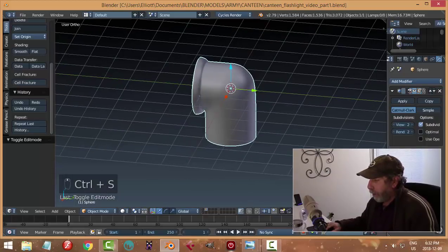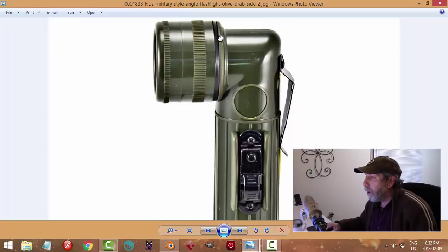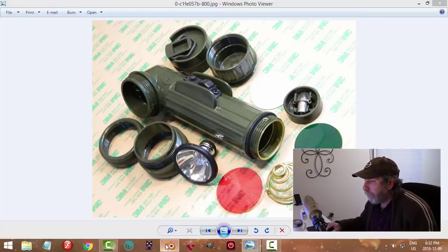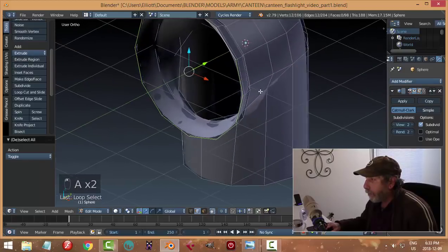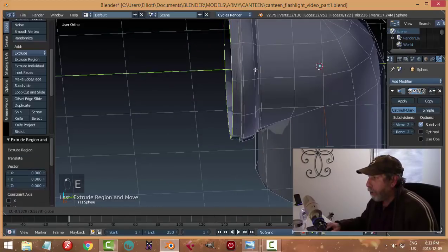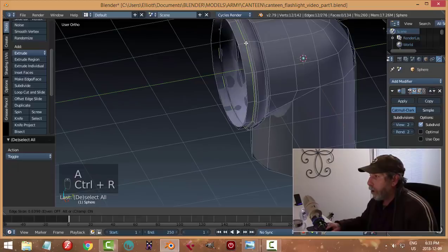So it comes out and then it probably goes in just a little bit. Let's look at the split-up reference piece. There's some thread and that black piece is part of one of these or it's a separate piece - not quite sure. We'll shift+Alt and click that edge, hit E and S to come in a little bit, then extrude out to make room for that black piece of plastic or rubber. Let's sharpen that up a bit.